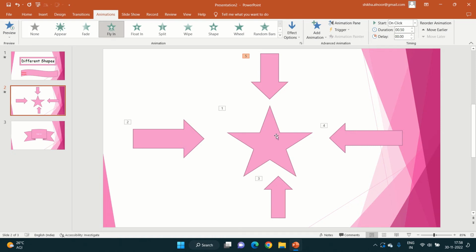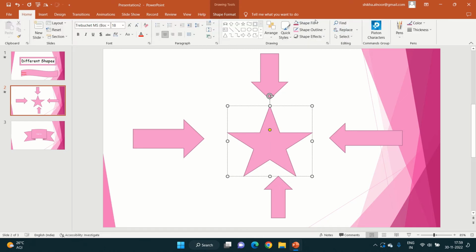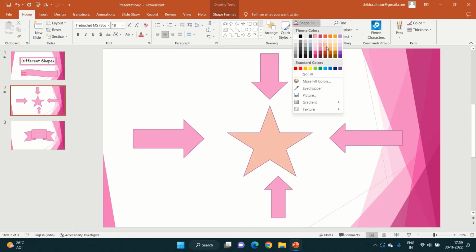Okay, now I want to change the color of the shapes also. Just click on this and go to Home, Shape Fill. From Shape Fill we can change the color like this one.